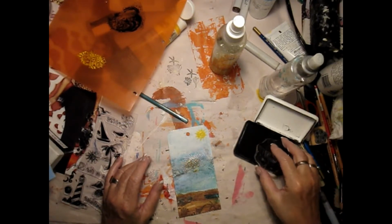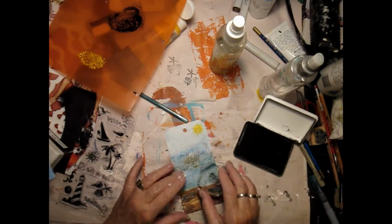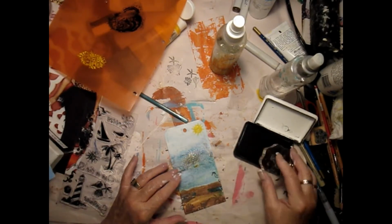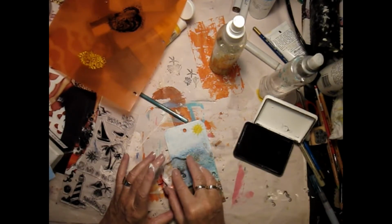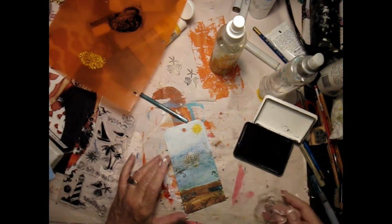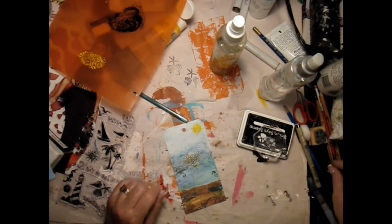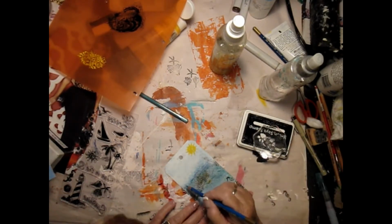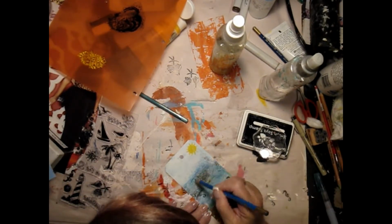Oh, that's right. I couldn't even figure out what the heck I was doing. These are the little seahorses. I couldn't figure out what I was looking for or what I was going to stamp. But these little seahorses are part of the set, and I thought they were really cute. Again, not a great impression, but they'll do.